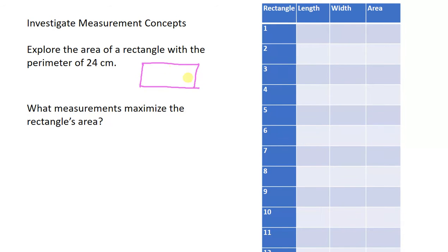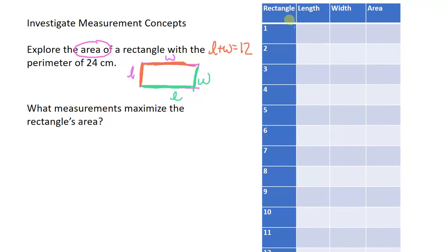So if we think about 24 centimeters, we're going to have a length and a width, right? If you only take the length and the width, one set of length and width is going to equal just 12, because we have to double it, right? And this length and this width is also going to equal 12. So the orangish red here is going to equal 12, and the green is going to equal 12 as well. So what we're going to do is make different rectangles, make sure that the perimeter is 24, and then see what happens with the area, okay?